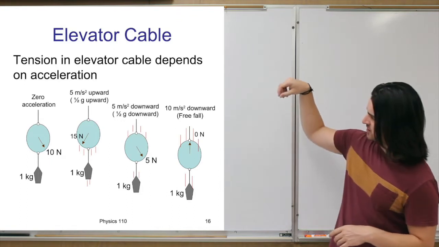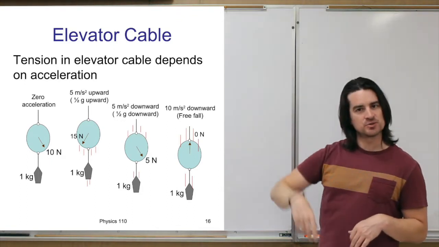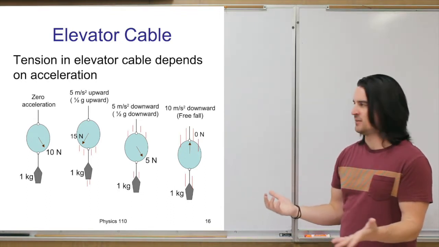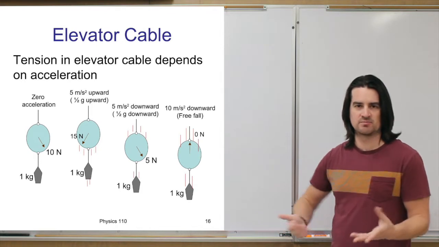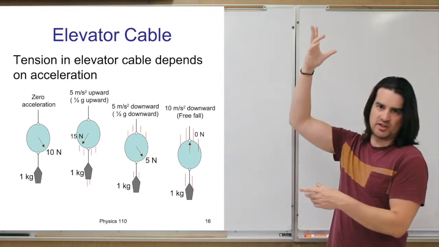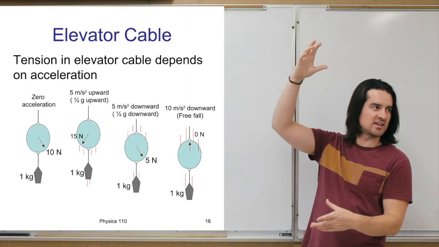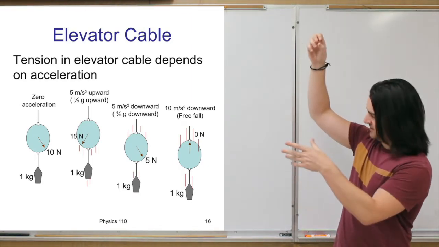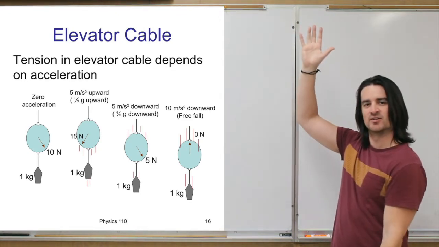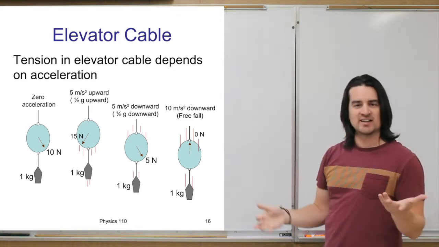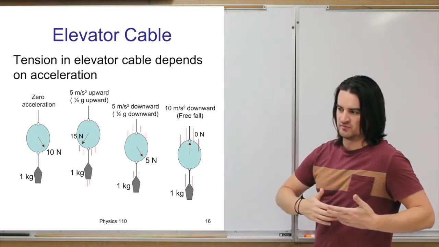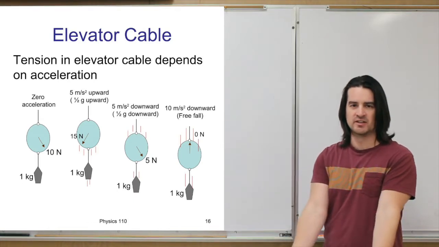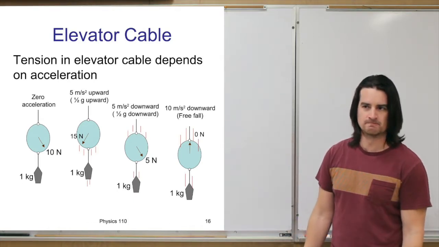And finally, if you're accelerating downward at 10 meters per second squared, the acceleration due to gravity, well, that means you're just in free fall, right? It's basically like the elevator chain just broke and all the safety mechanisms failed. There are many safety mechanisms on elevators, by the way, but all of a sudden they failed and the whole box just drops down. In that case, it's like you jumped off of a cliff or out of an airplane. You're in free fall and you don't feel any weight at all.